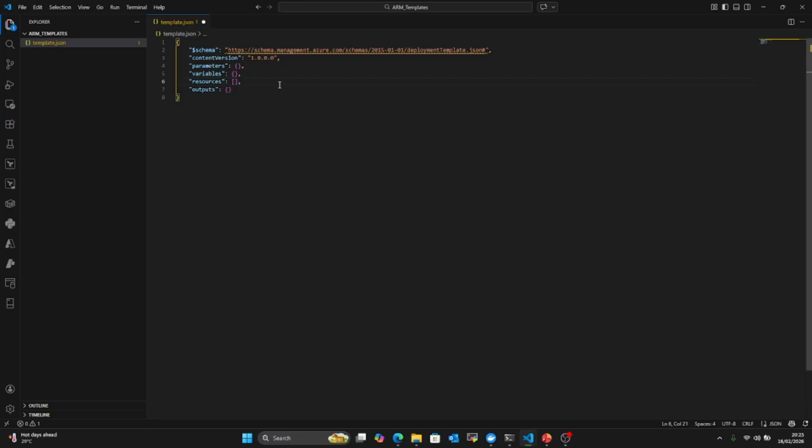Then output is if there's something specific you want to output. For example, instead of a generic output for your VM, you might want to output the IP address of the VM, right? So we are going to create a storage account. I won't be creating a VM.